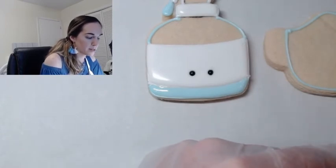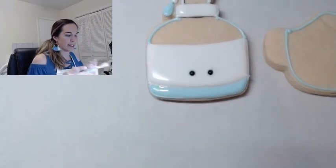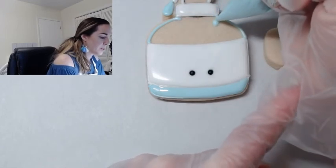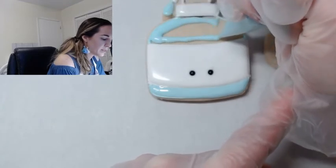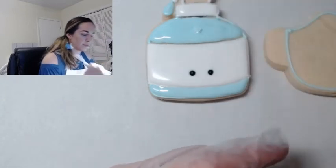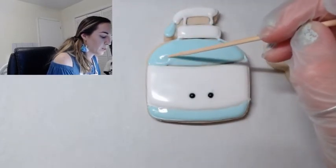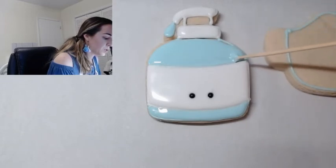So narrow spaces are a little bit harder. It helps though if you cut a little bit less, so you can squeeze in that little space. And then the last thing for the blue with this one is going to be here. It's the same concept, obviously bigger surface area here. Make sure all of the middle is filled with that blue, so that all you have to do is use your toothpick for the top and bottom, pushing it towards that white.